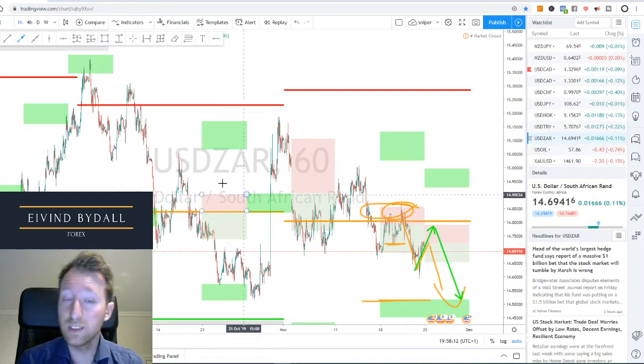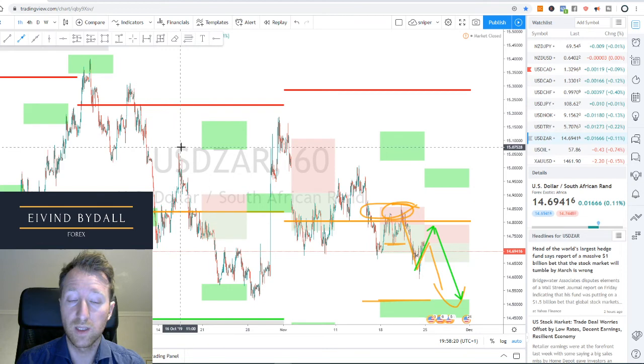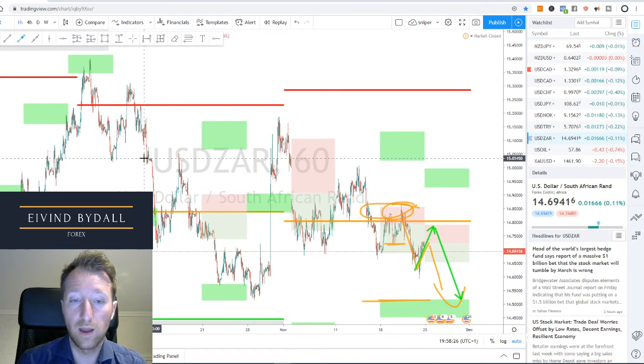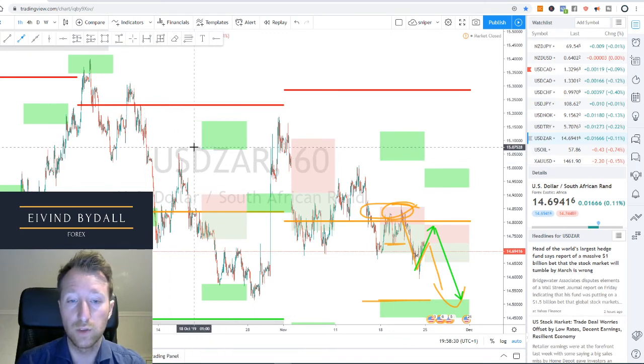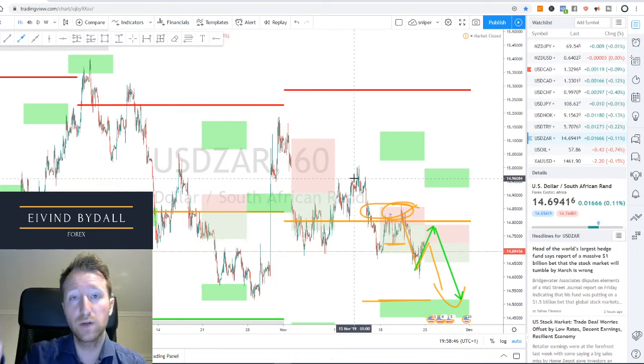Let's just say USD is going to decrease or increase within the next month because of the American central bank. The Fed is going to increase or decrease or hold their interest rate, and the economy in America right now is doing very poorly. So this is what I think will happen to USD. Good. Then you have a bias. Then I can trade with you, and then I can be like, yes, this guy is an expert. He knows what he's talking about. He doesn't talk about oscillators or moving averages. He talks about the future value and where you think it will move, because that gives you clarity.